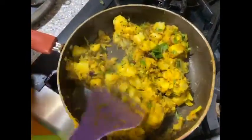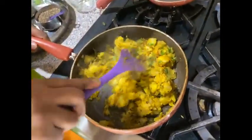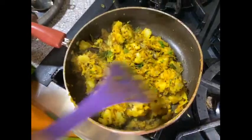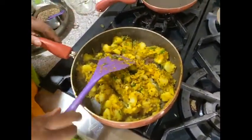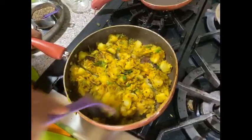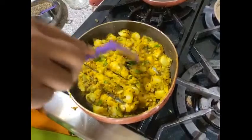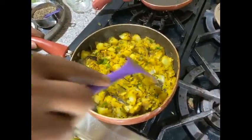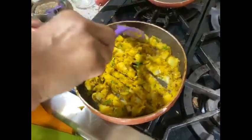Mommy, what if you don't have coriander leaves? It's optional. You don't have to have it. Like I said, every place doesn't have curry leaves and coriander leaves. And I can tell you how to grow coriander leaves if you're interested. And I'll show you now. I already put some coriander leaves and seed, and it is growing right now.